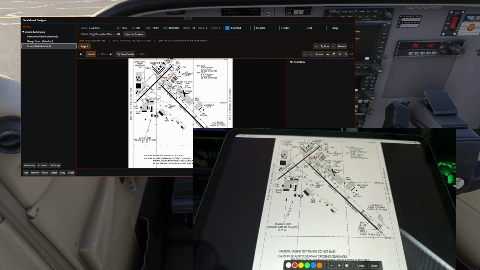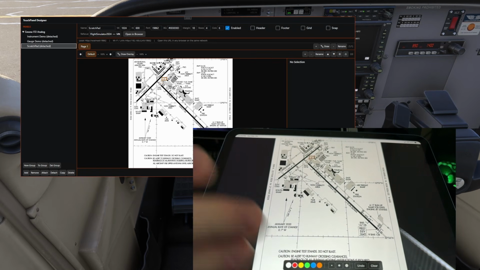Especially with the touchscreen capability now. And those are all things that are coming down the line. I mean, technically, you could do that now. It's just a matter of developing the panels. And there's a lot of different ways you can do that. Photoshop is very powerful for things like that. There's a lot of ways that you guys can really get creative with this. And I think the community is going to really have a lot of fun with this.